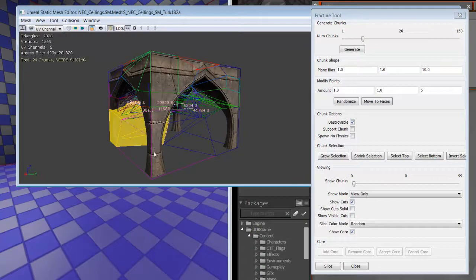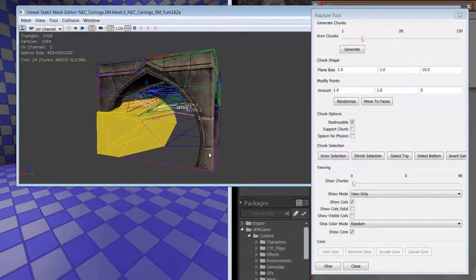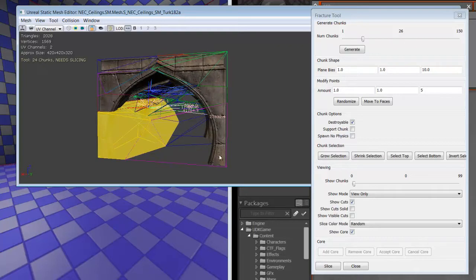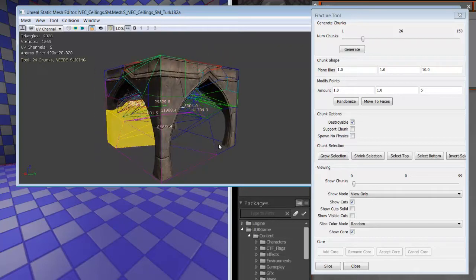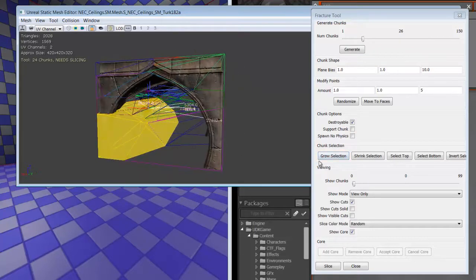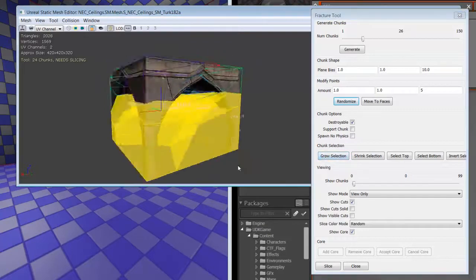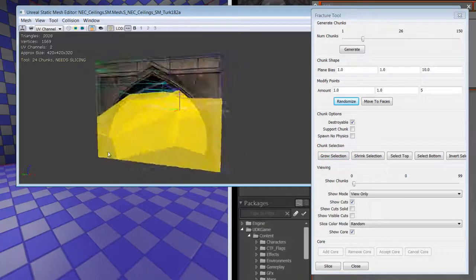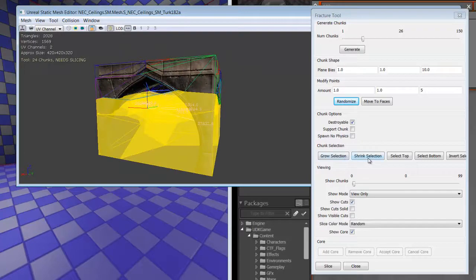We can try to click on all of our legs by clicking on one and then holding down Control and trying to highlight another chunk. But as you can see, it's not exactly easy. That's why there's this chunk selection tool down here, which we can use to do things like grow selection, which just selects other nearby chunks to the one that we have already selected.